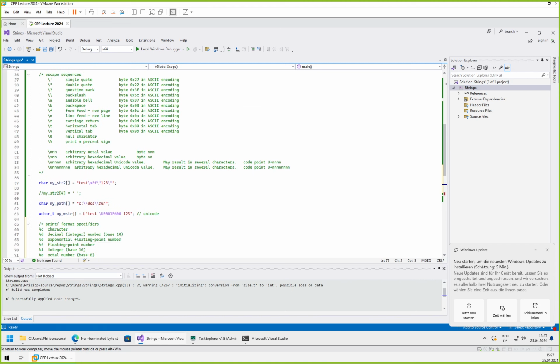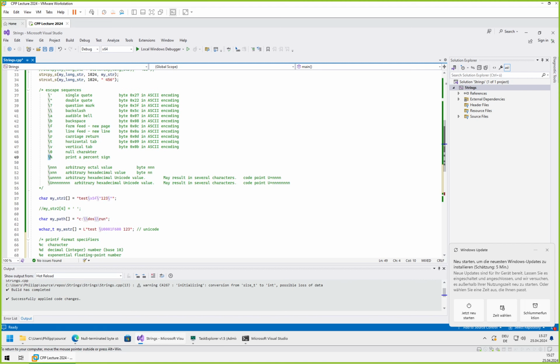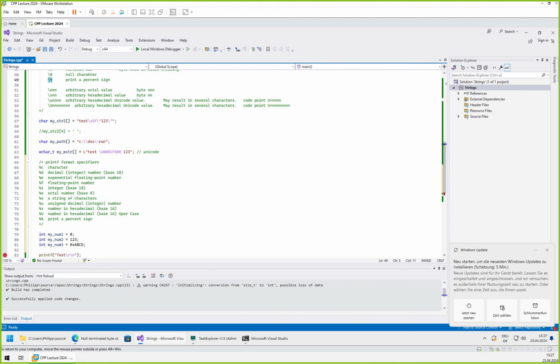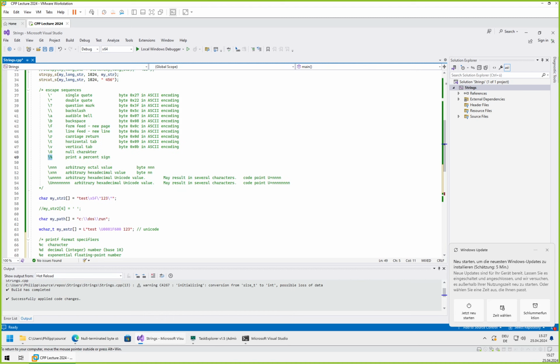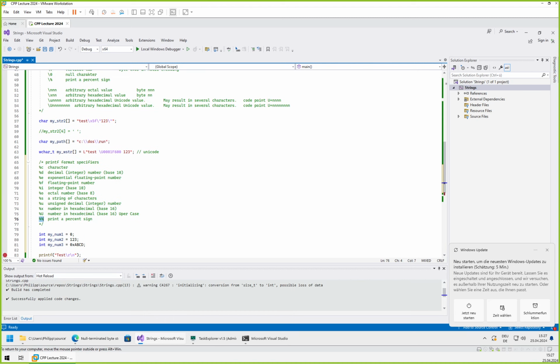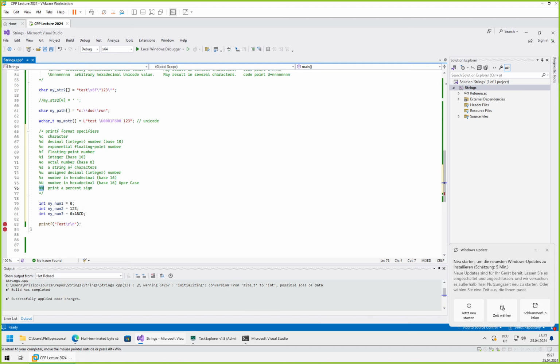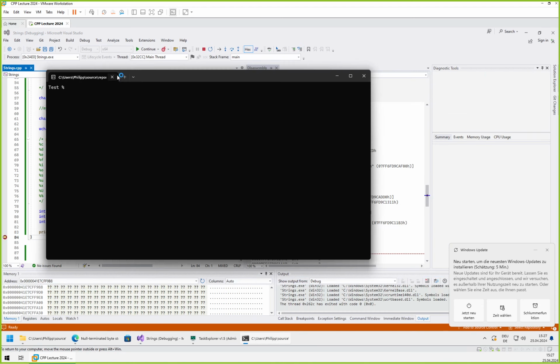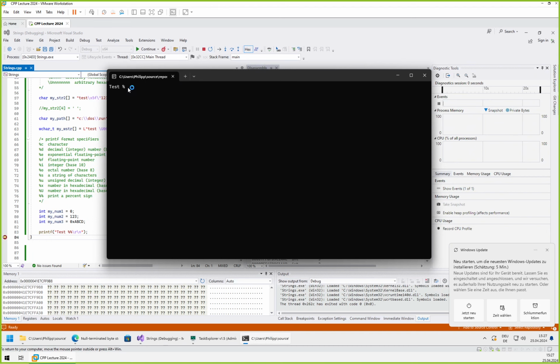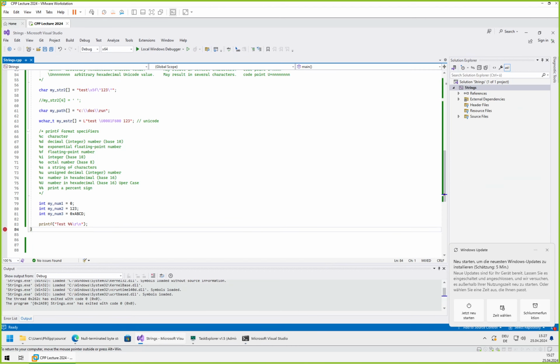This is also why in the escape sequences we have an escape sequence for %. If you want to write just a %, we either have to use the escape sequence, or we can use %%, which also kind of escapes it. It will result in only one % being printed, so we can quickly test this. As you see, despite there being two % signs, only one is printed, so this works as expected.